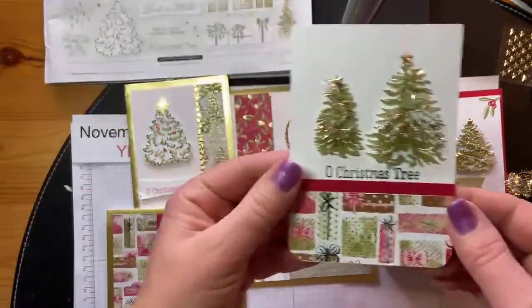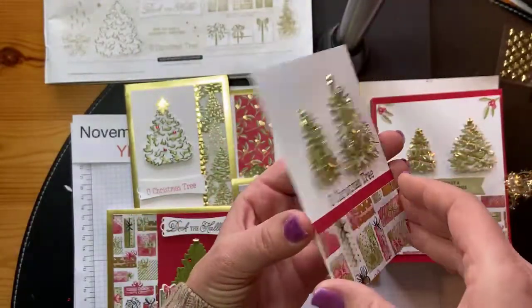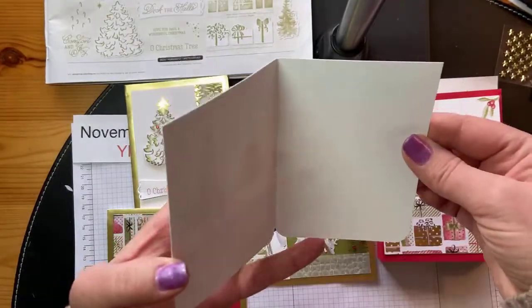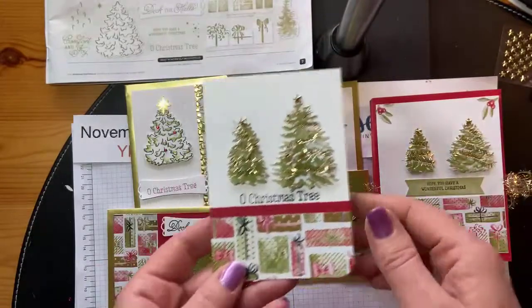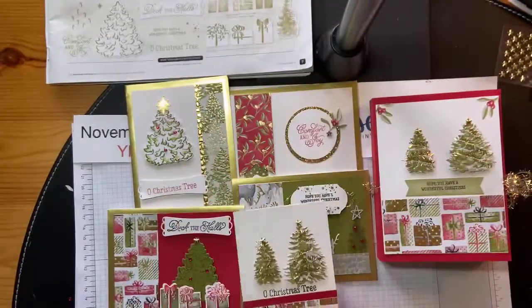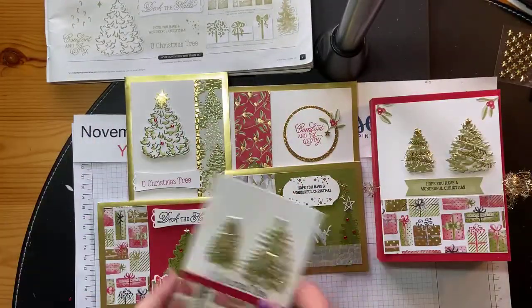Another one, it's a smaller version of the card, and it has rounded corners. You could use your corner rounder and punch through both sides. And again, those trees like I put on the box, and just a little strip of Real Red cardstock. And all of these stamps are all in that bundle.